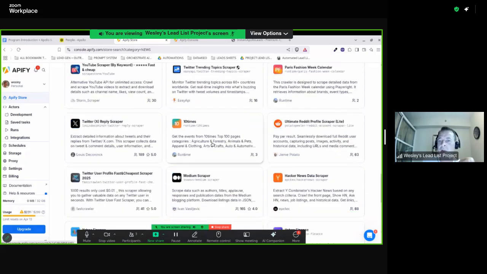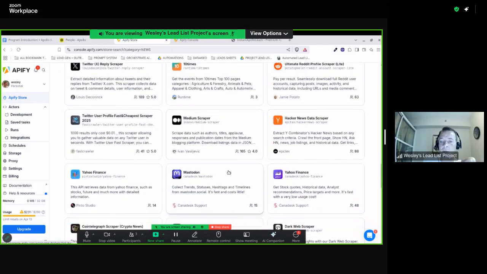So I really suggest everyone go into Apollo first of all, just to get a feel for how I can create a base lead list where I have a lot of company domain names that I can then run into an Apify actor. But this is not really necessary because for some of the things, as you can see already, you don't need this base lead list. You can just use an Apify actor for whatever purpose you want.